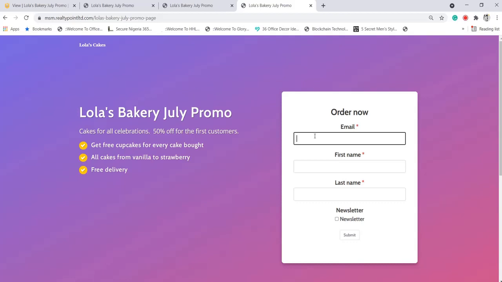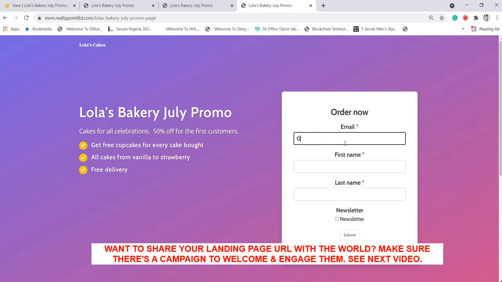But the most important thing is our form is ready. Everything is ready. Now someone needs to sign up. So congratulations, your form and your landing page is ready to collect information, and that's beautiful.